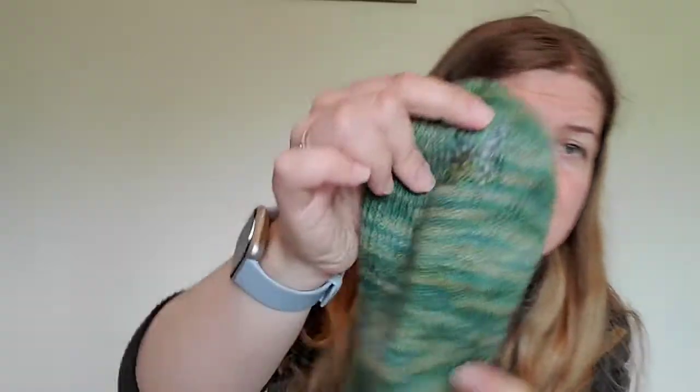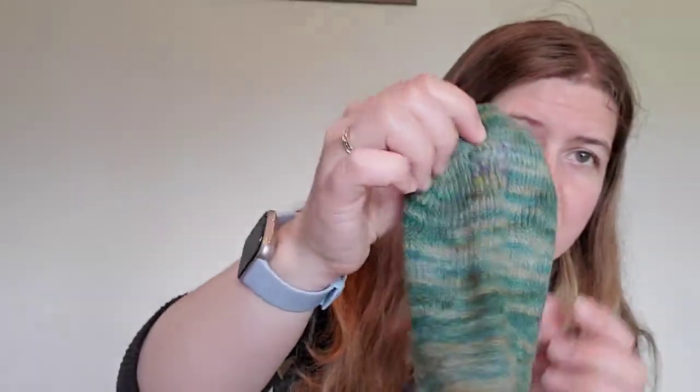And then you can also see that I had done a woven patch on this one, but now the side is starting to tear loose. So I need to go in and reinforce this with some duplicate stitch and/or add a little bit more to that woven patch.